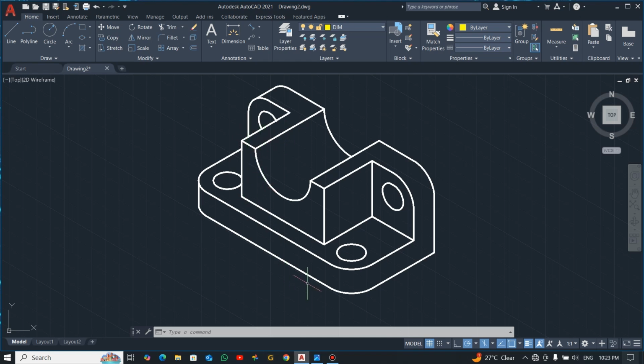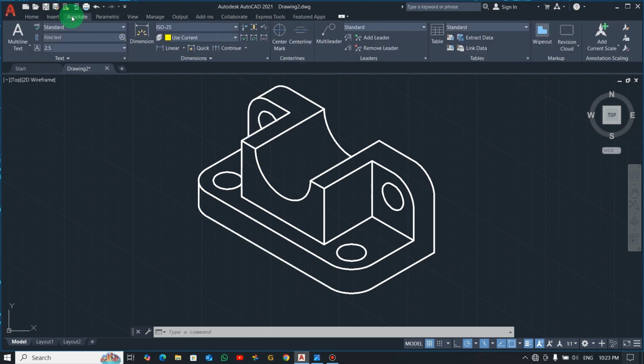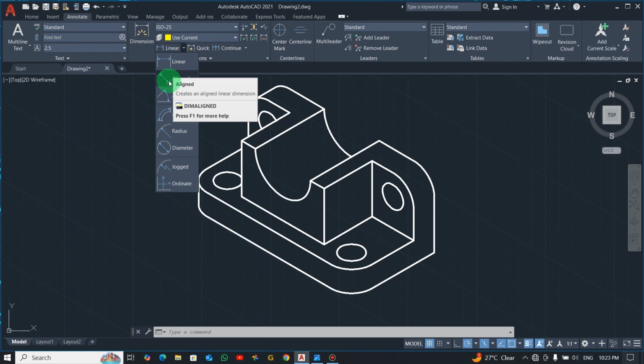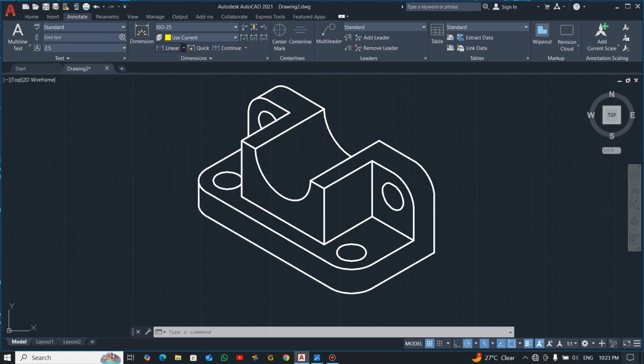Okay, so for you to give dimensions to your isometric drawing, you can go to annotate, and then from this side you can drop down the menu under dimension, and then let's take align. Okay, we are going to use align throughout, so select the align.